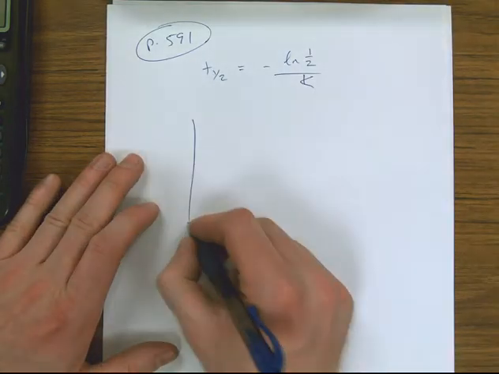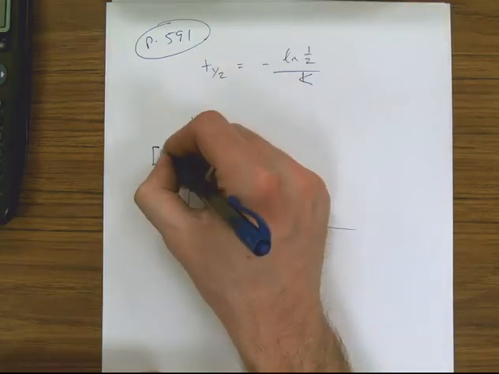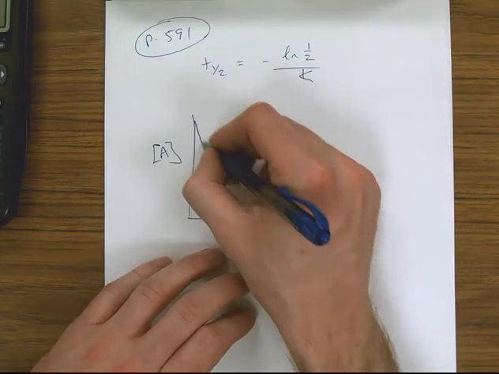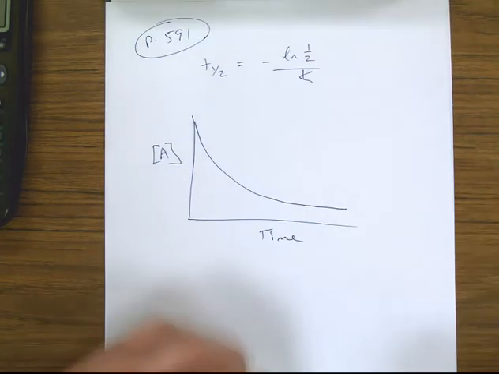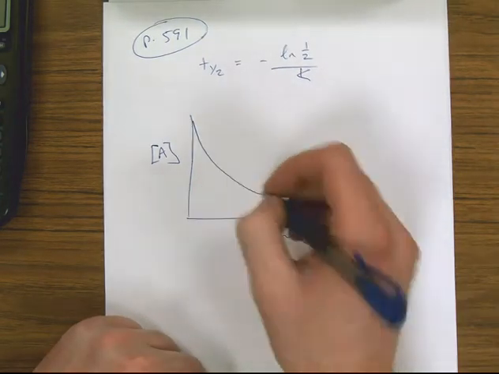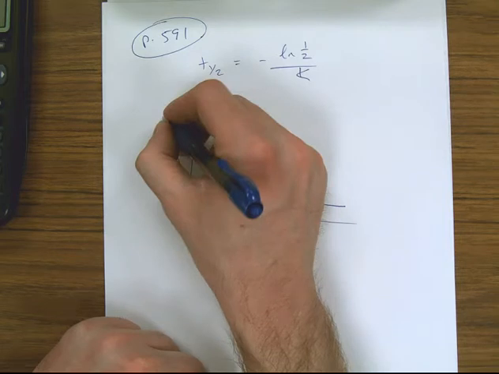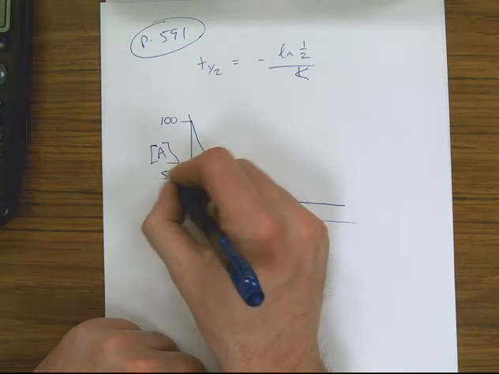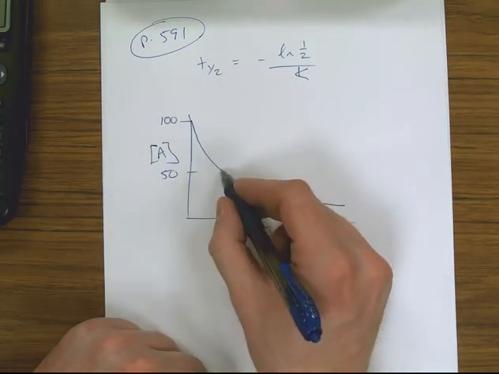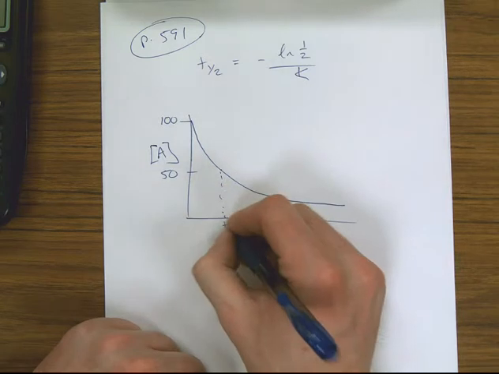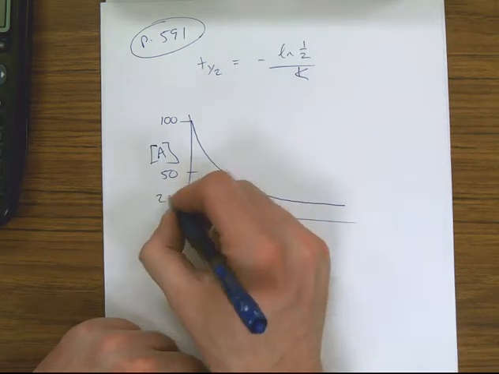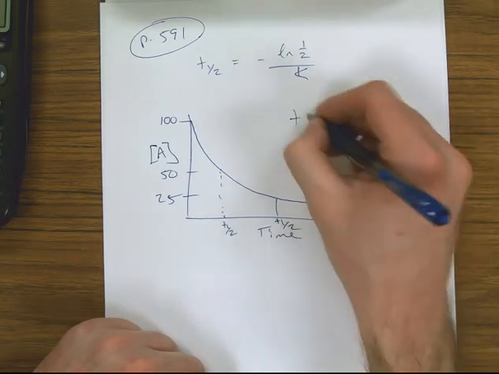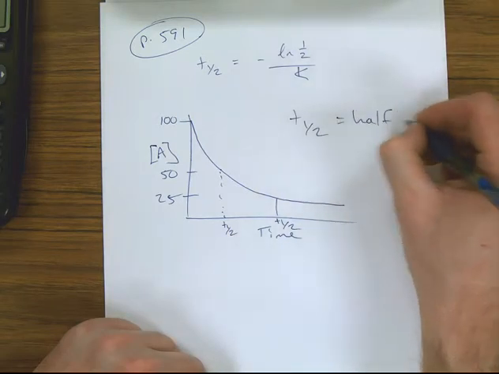If you're graphing a change in concentration, say I have A disappearing again, and I have time on my x-axis, and say it's first order, so got a nice exponential change here. If half-life is when, say you're starting at concentration, and I'm just going to make up imaginary numbers here, it's going to be 100. And once the concentration gets down to 50, whatever that time is, that's going to be your half-life. And then once again it gets down to 25, that's going to be your half-life. And we use the symbol T sub half to represent our half-life.